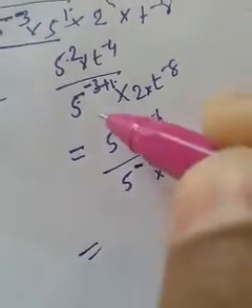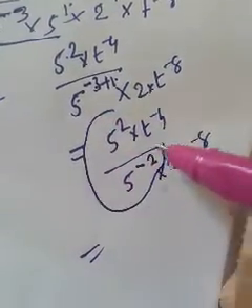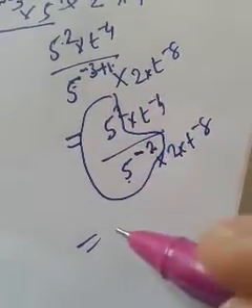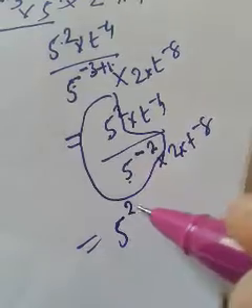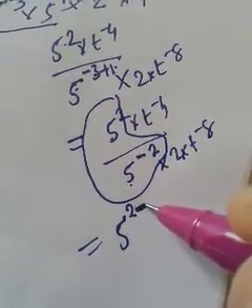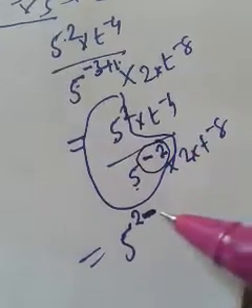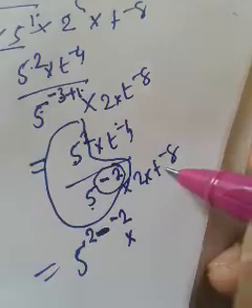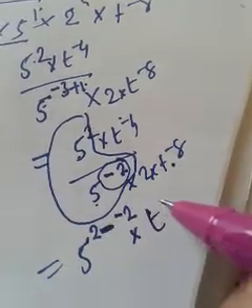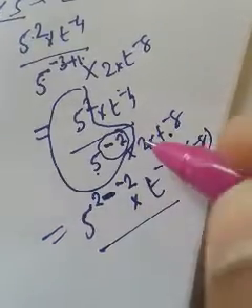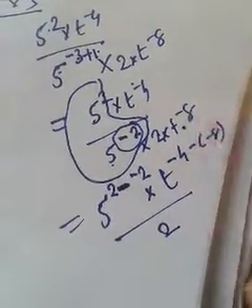Okay, and you just consider this portion. This is in the form a raised to m divided by a raised to n, that is a raised to m minus n. So 5 raised to 2 minus minus 2 (in the denominator, subtraction means minus m minus n, that is minus 2). Similarly here, using the a raised to m divided by a raised to n rule, a raised to m minus n, that means t raised to minus 4 minus minus 8, then divide by the remaining 2 in the denominator. So this is the way of answering.